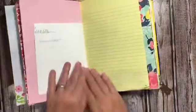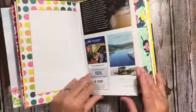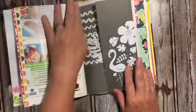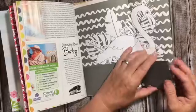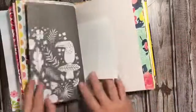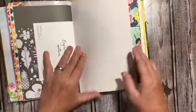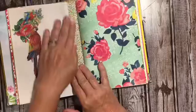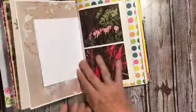So this is the journal, and I like it. Oh my gosh, I really like it. So here's the other side of the page that we had already made. So the next thing I'm going to do is I'll go through and I'll close off the pockets and take a look at my embellishment list and pick my 2-page spread that I'll be using for those.